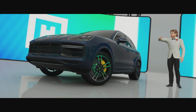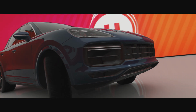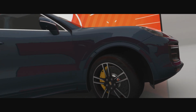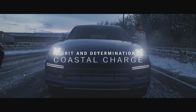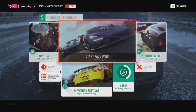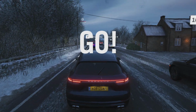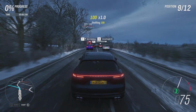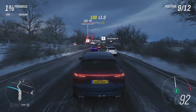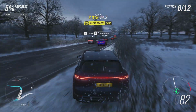I don't like it in a lot of ways, but I do respect it, especially since it's far from the lightest of SUVs, and yet it's better handling than some of the lighter ones as well. So there's definitely a lot of top-notch engineering that goes into this car, which has pretty much been the case for all of the Cayenne versions. So let's hope that this can bring out the win that we need to secure this championship. And even though I'm not much of a fan of the car itself, I do really rather like the engine.